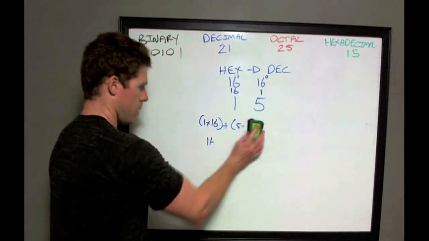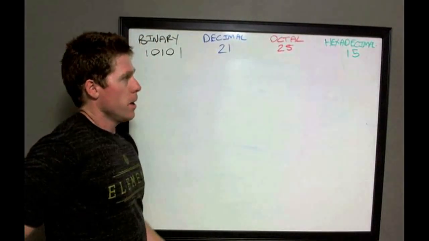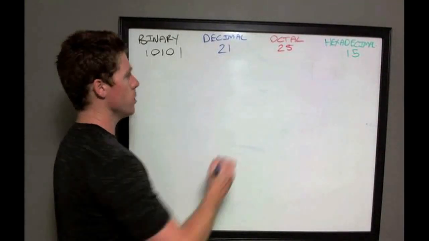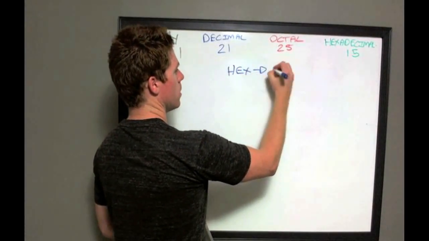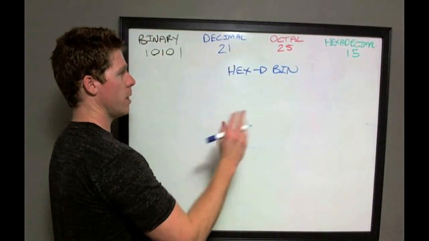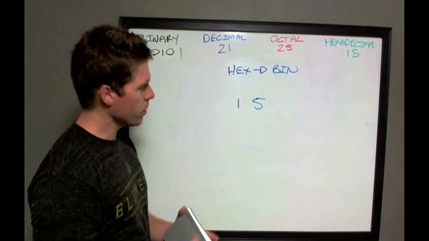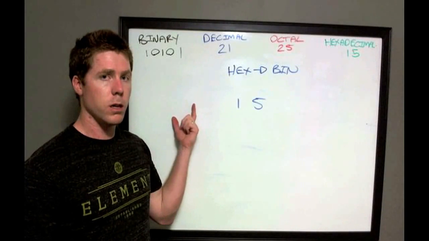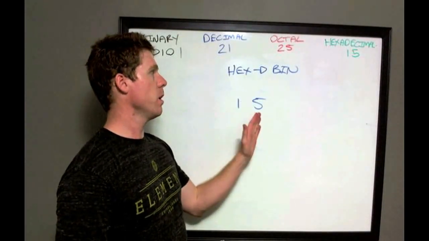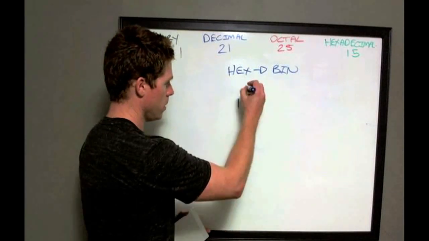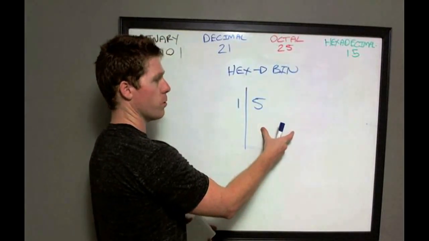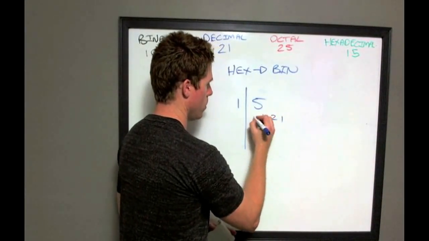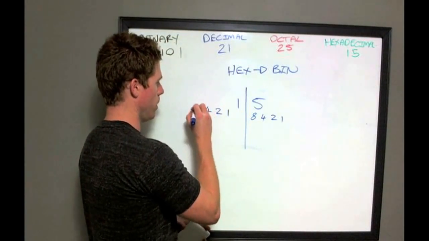Okie dokie. Last one to do, and then I'm done for tonight, is hexadecimal to binary. To do this, just write this up first. We write down our hexadecimal number, and you may recall, hopefully, in our last video, that any combination of 4 binary digits will equal 1 hexadecimal digit. So, we split it up, and this has to become one block of 4 digits, and this has to become one block of 4 digits. So we've got 1, 2, 4, 8, 1, 2, 4, 8.